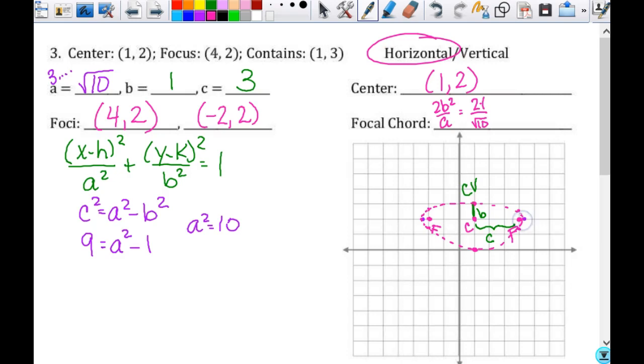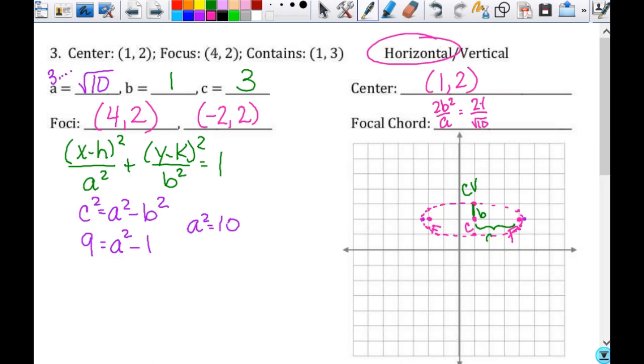Okay, so now I still need to write my equation. Oh, my B is in the wrong place. No wonder. See how mine looks weird? Weirder than normal. I put my other co-vertex in the wrong spot, and I didn't notice that till I graphed it, but there we go. I didn't count right. Okay, so there's my terrible looking ellipse.